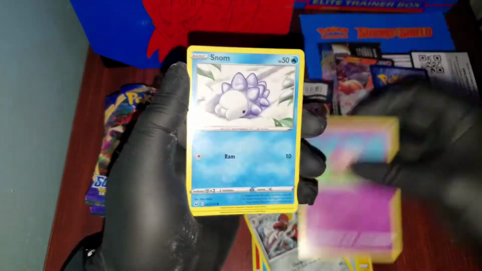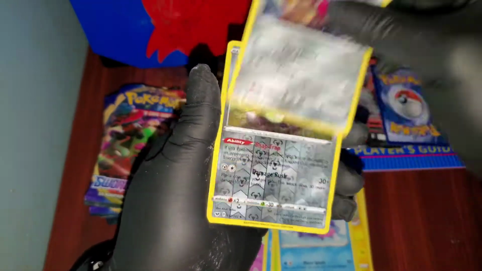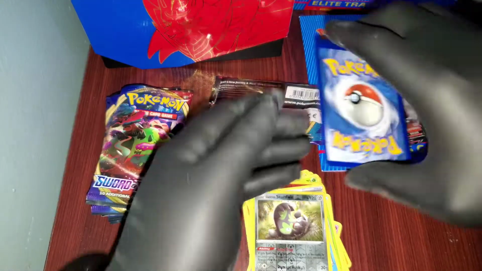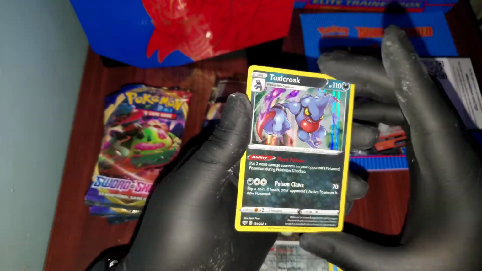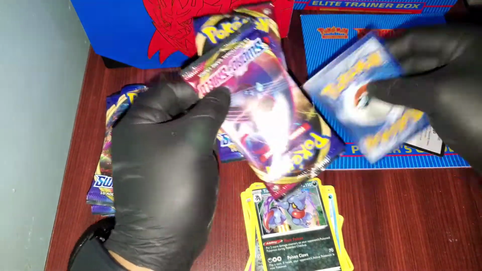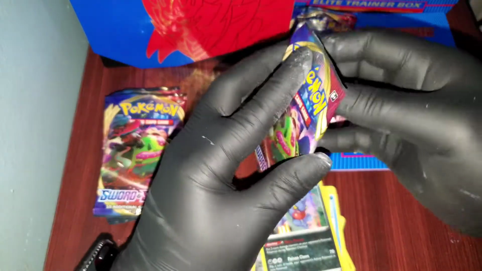Or what? You know, should I go back to Hidden Fates? Grookey, Shelder, Marowak, a reverse holographic uncommon Galarian Stunfisk, and this bad boy is a Toxicroak holographic. So yeah, I get 2 for 2, I guess. Kinda. I mean, it's still a pull, you know. We got a white gold card.